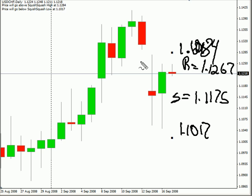The U.S. has their current account balance for the second quarter being released at 8:30 a.m. and the consensus is that it has lowered from negative 176.4 billion to negative 179.3 billion. So that's something else that you can take a look at around the 8:30 time frame, and all those times are Eastern times.